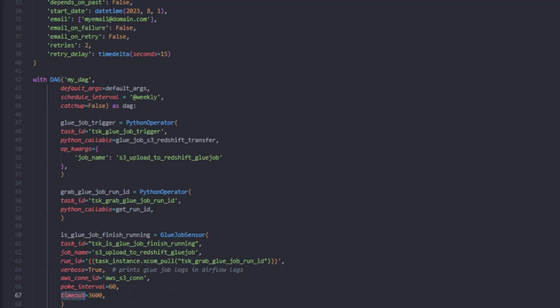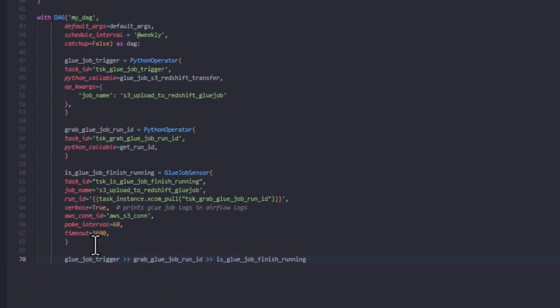Now what we can do is put our dependencies right here. This is the first task, Glue job trigger. That's going to trigger it, and when it starts running, this task is going to grab the run ID, and then we are going to obtain that run ID inside this last task.